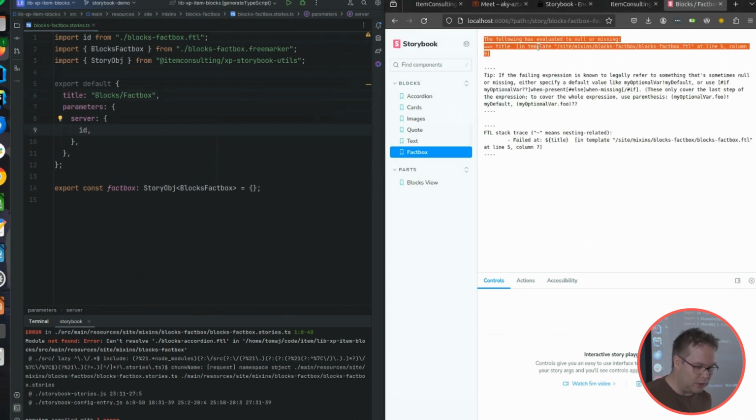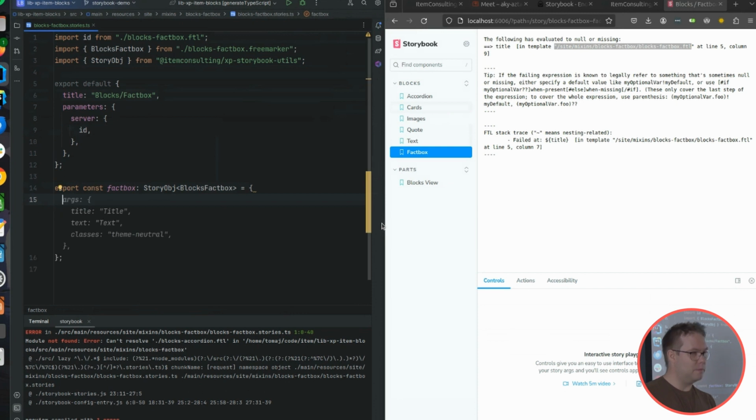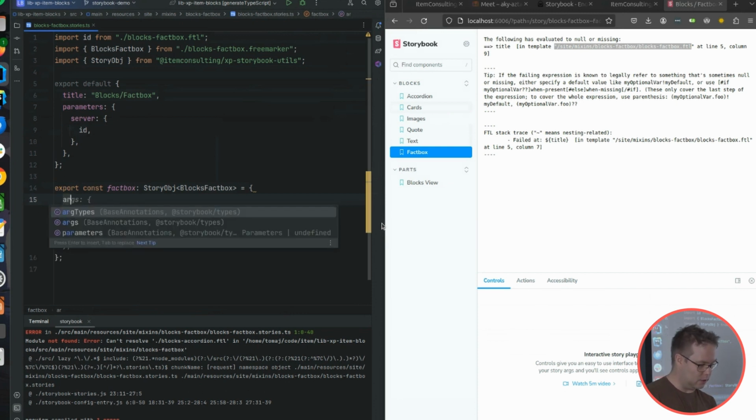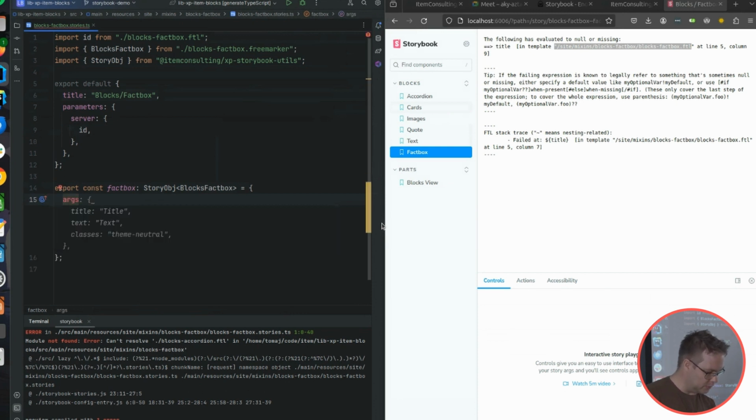And these error messages are from my template. And that is because, of course, I'm not passing in any data to it yet. So that's why it's angry. So let's do that. Let's fix that. So to create my story, I pass in some args here. And it comes with a few suggestions, but let's see what I can do instead of myself.